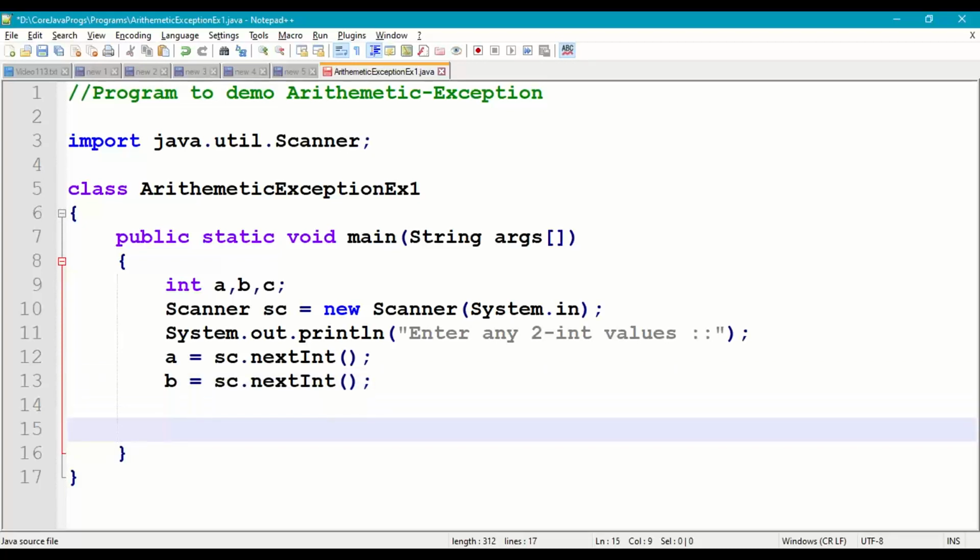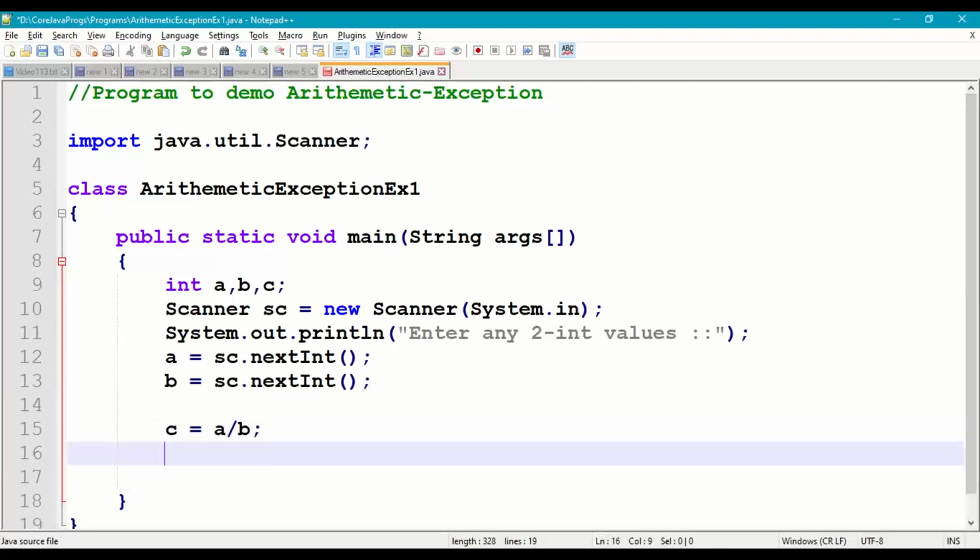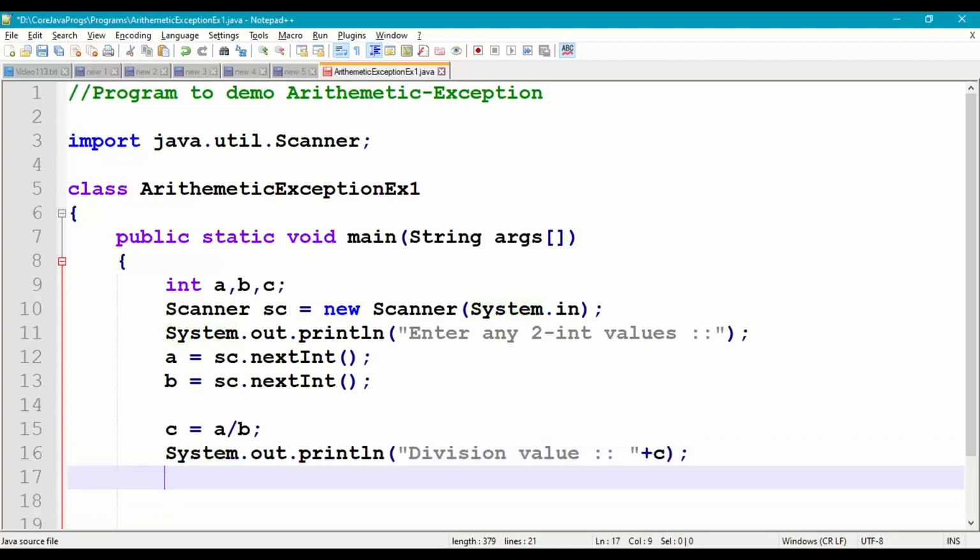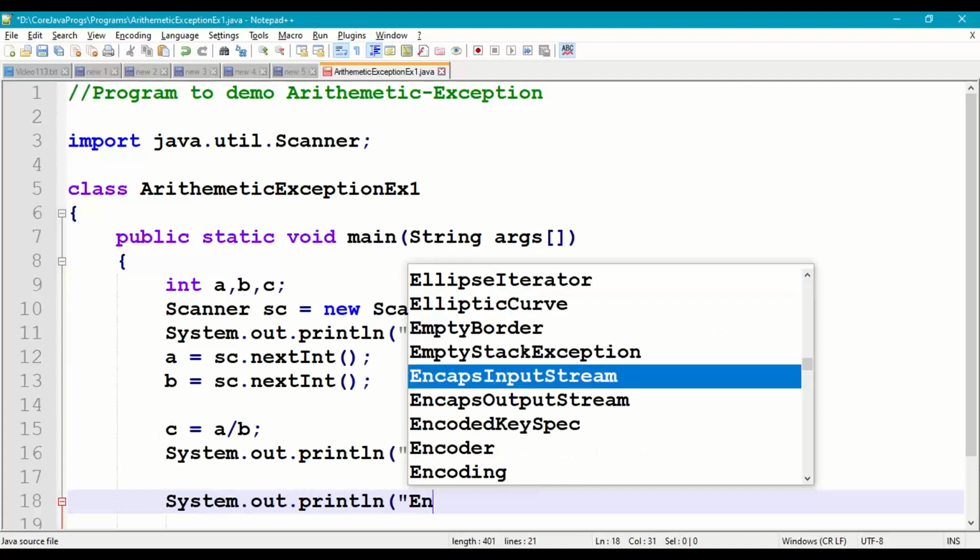After accepting two integer values, c is equal to a by b, and then we'll print System.out.println("Division value is " + c), and finally we'll also print one message at the end of the program.